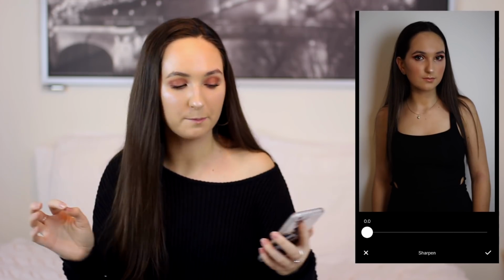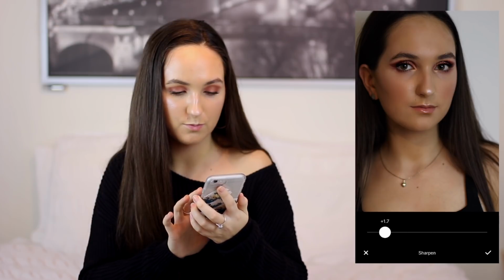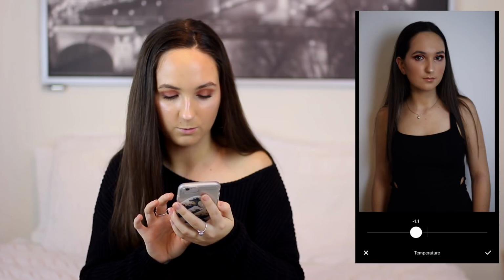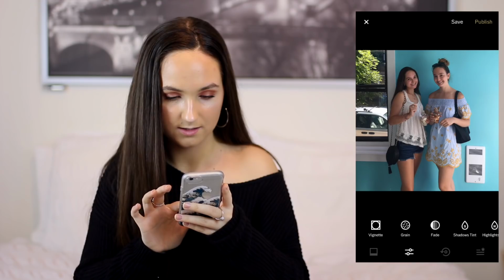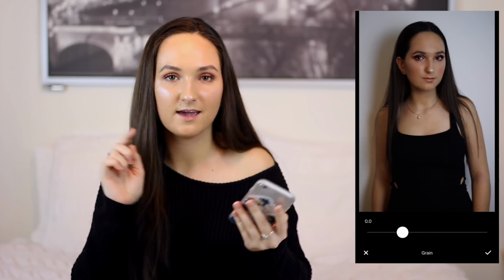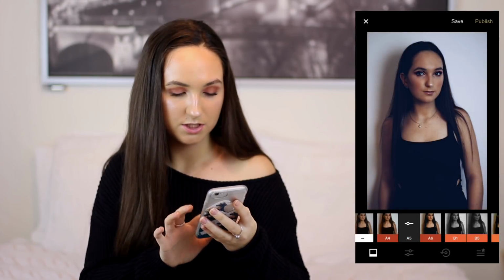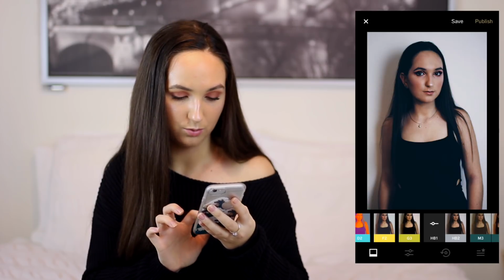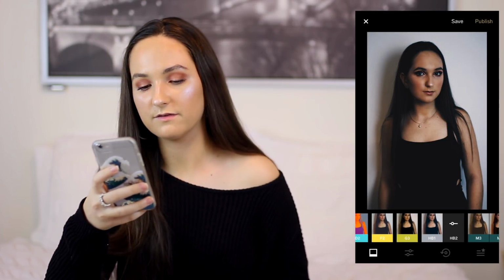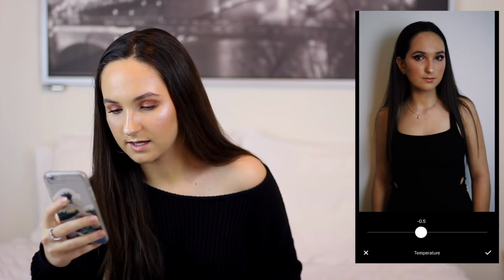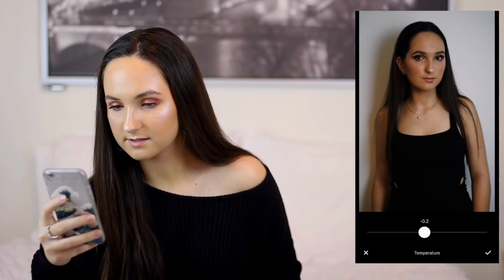I always use sharpen. This makes your photos look super professional, even if they're just iPhone photos. Temperature, I'm going to put it a little cool toned. I love grain. I don't really put it on iPhone taken photos because if you put grain on an iPhone picture, I feel like it just looks really bad. But this is a photo taken with my big camera. So usually I use either C1 or HB1, HB2, and that's basically the only VSCO filters that I use. But for this one, I'm gonna use C1, and I wanna bring the temperature back up a bit because I feel like it's a little too blue.